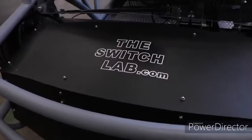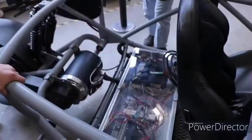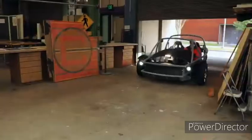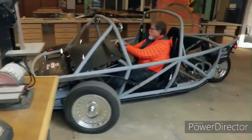What you guys are doing is you're giving us a chance to learn about these electric cars, how they work, how they function, and use all the things that we've learned for our future, colleges and other careers that we're interested in. I'm really appreciative that we were able to do this because it has given me a lot of knowledge to use in my future life.